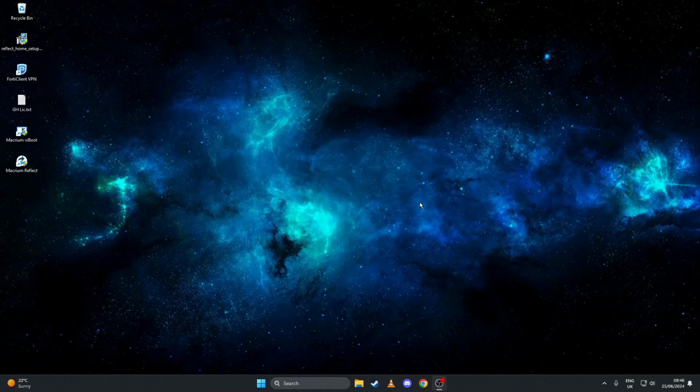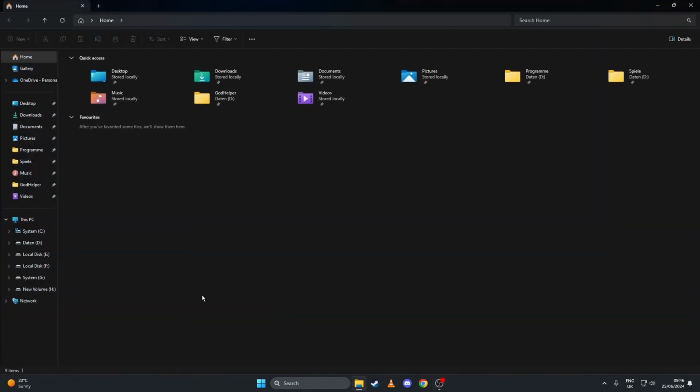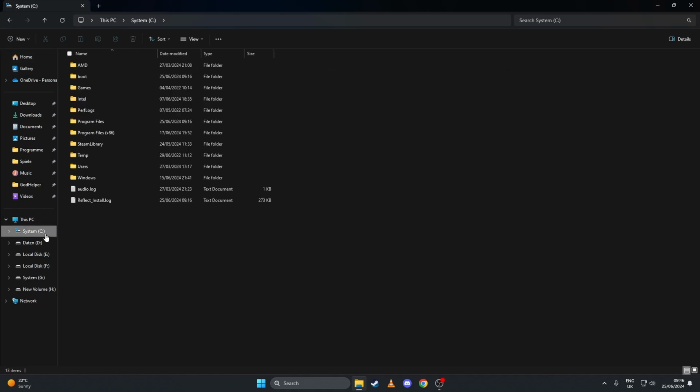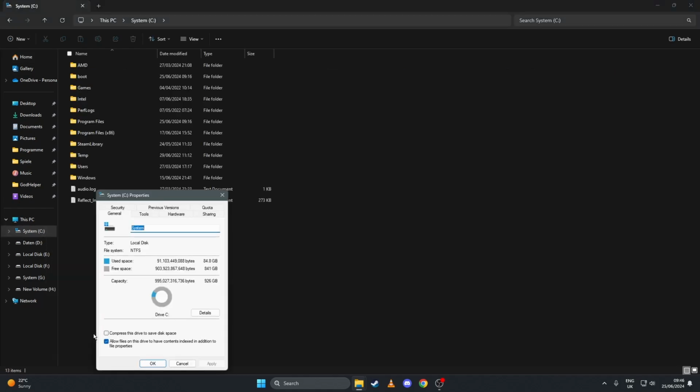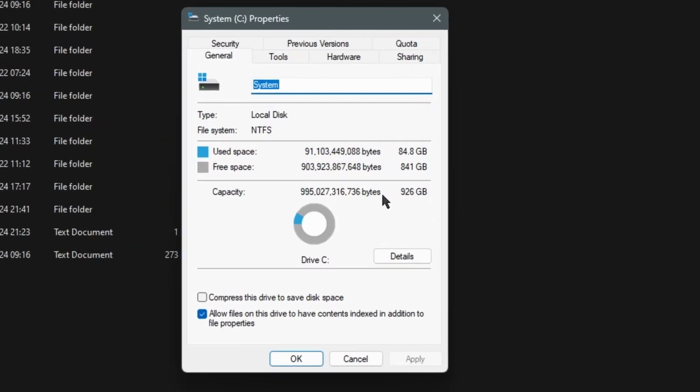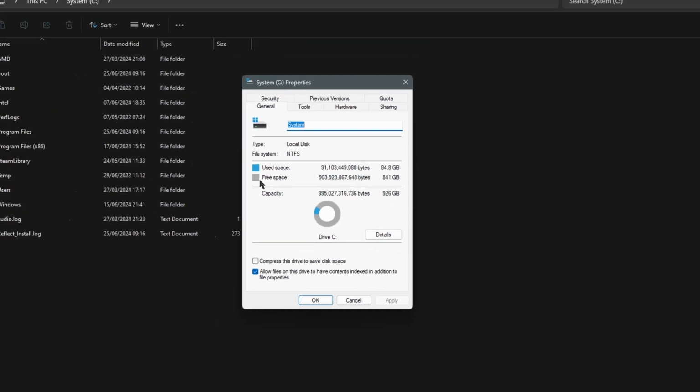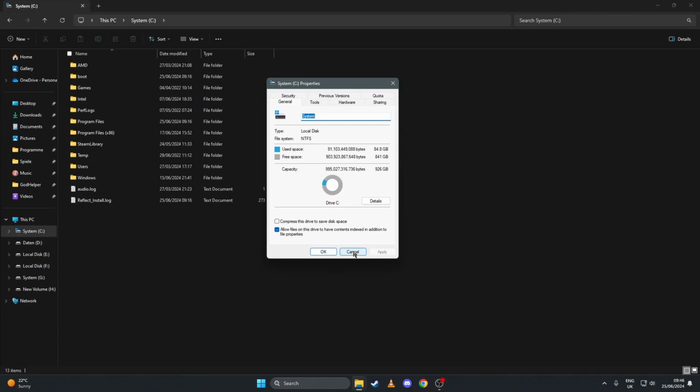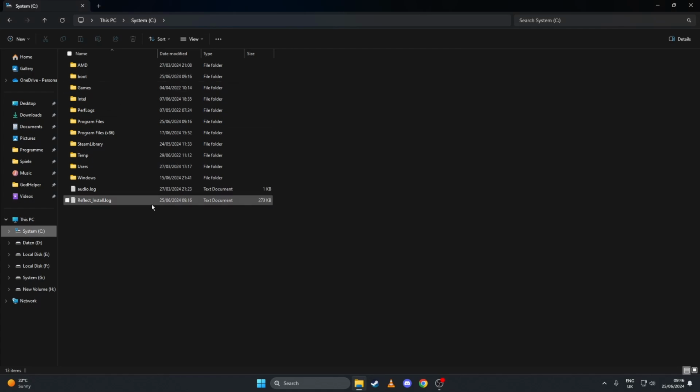All right, now that we're back on our desktop, we want to verify everything worked okay. So open up File Explorer. Now your new drive will be marked as C, the one that you copied over. We'll check that everything is okay. Click on Properties. And as you can see here, it's totally empty. She's got that 1 terabyte hard drive installed. Everything went without a hitch. Windows is working. You can go ahead and check all of your file systems, check that everything is there. If everything is there, you can go ahead and delete the drive that you cloned and have that for storage.